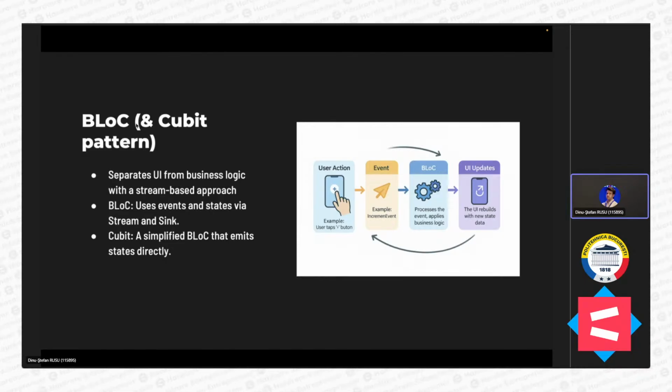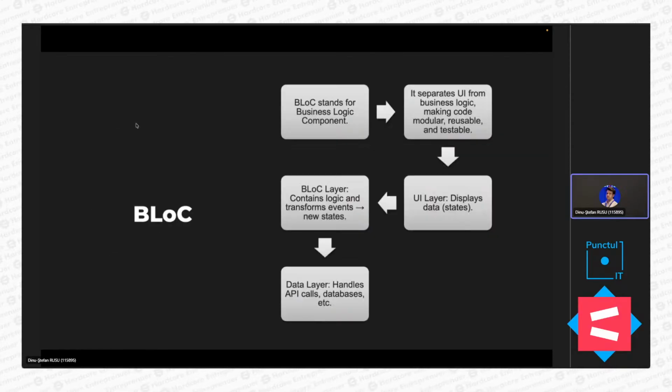This pattern is called the bloc pattern. And in this one, the state is actually fully separated. So when you, let's say, increment the counter, you don't have the logic to change the counter in the widget itself. So you wouldn't have that set state part. But the disadvantage for this one is you have to do a little bit more setup. The advantage is you have the state available everywhere. So for example, the value of that counter will be available in any widget of my application in which I need to read it. I won't insist on this one because it's a bit of a tricky one.